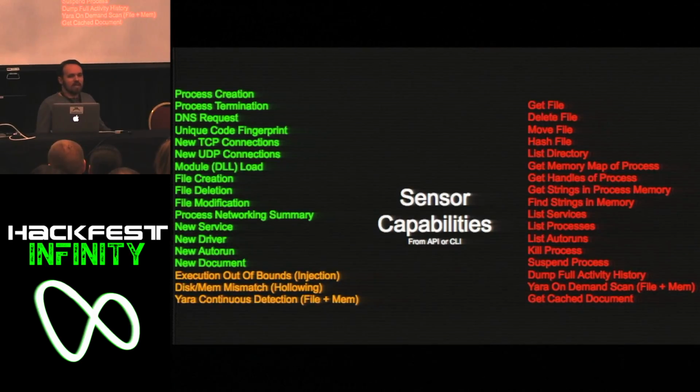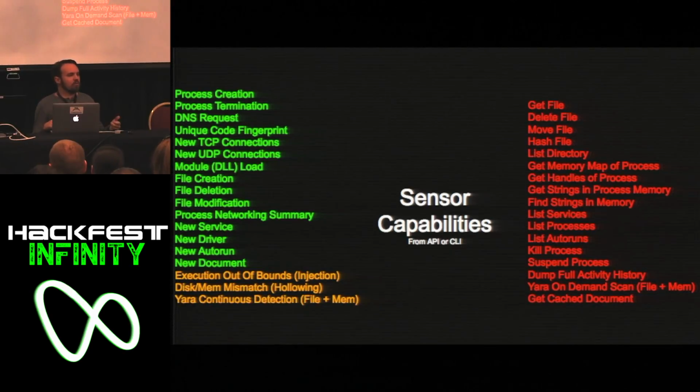So some sensor capabilities, very quickly, there's a lot of stuff. All the green stuff is essentially what the sensor will generate on its own. Those are all events about things that are happening. So we generate quite a few of them. It's really the usual suspects for EDR, and then a couple more that are kind of interesting. The orange ones, hopefully you can read, are things that are running constantly in your sensor.